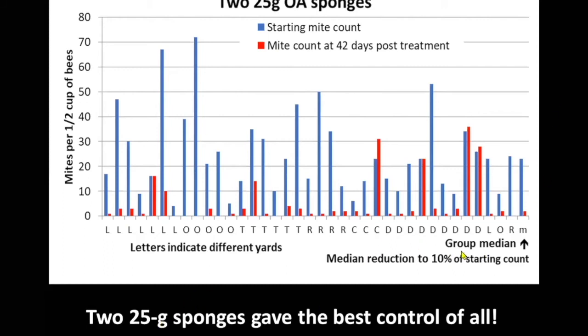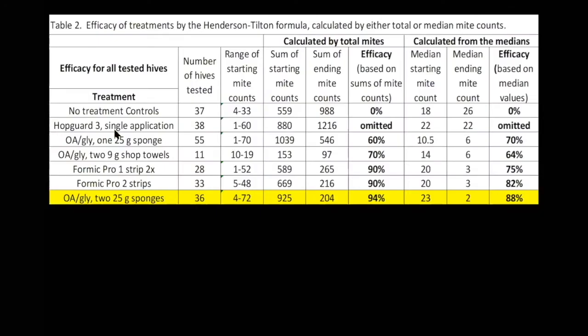Group median, only 10% of the starting count, the best of any of the treatments. And then I calculated efficacy by two different methods. One, I added up all the total mite counts for the whole group at the starting and the total mite counts at the ending and calculated efficacy that way compared to the controls at zero. And the other, I took the median starting count and the median ending count and calculated efficacy, just to see if there's any difference. You can see most of them are pretty much in the same range. And by far the winner in both ways of calculating was the oxalic acid two sponges.